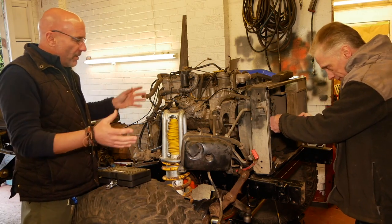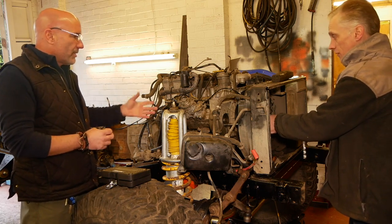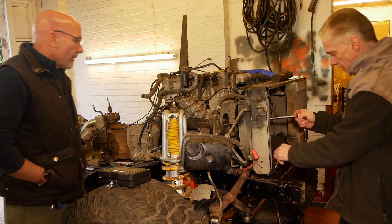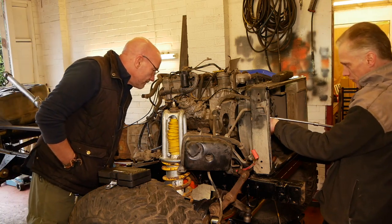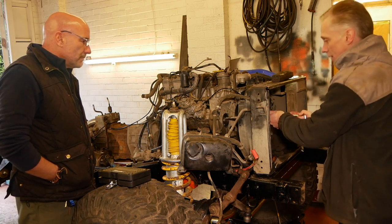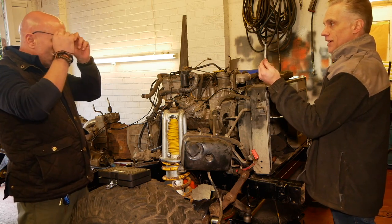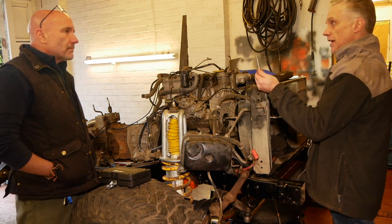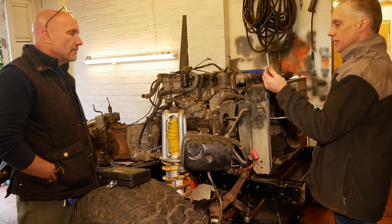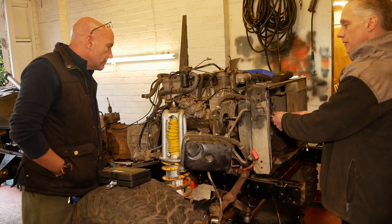So we thought, while this is all apart, it's a lot easier to see what's going on. It just makes sense for me, seeing everything. It's good to show people the gauge, and that it's not something to be scared of to actually do it this way. Because like I've just said, those timing pins are great, and if you're in a hurry, you can get it all done and sorted. But they're not bang on. Yeah, it's in the ballpark.